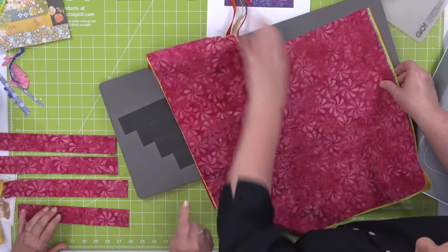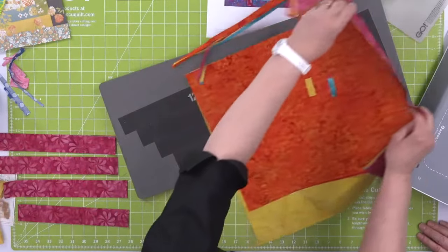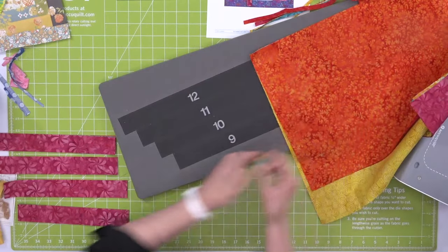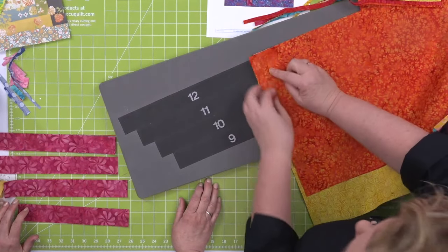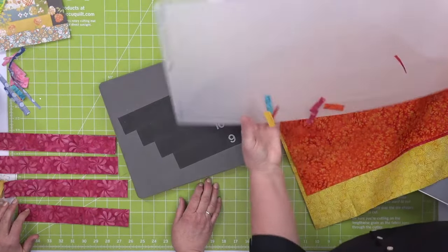And you could flip this. If you want to see what you're doing, you could go like this, so that you don't have to worry about it so much. A good old cut and flip. Cut and flip. So you just want to make sure it's to the center line. Holy smokes. And I'm going to put my mat here.